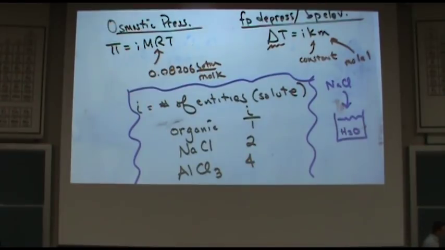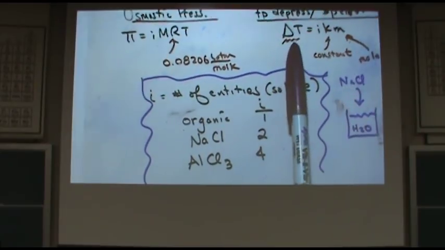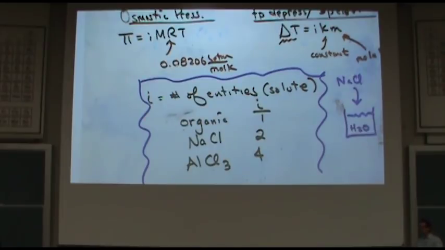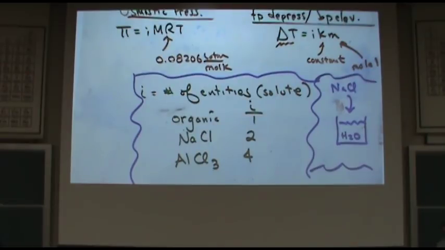Okay? So what there is more of, water will go with the K value, and it will be the delta T for the water itself. The I value is really associated with which one? Salt or water? The salt. Okay? The molality is moles of what in the numerator? Salt over kilograms of water. So that includes both. The molality would be moles of the solute divided by the kilograms of the water. Okay, good, we clarified that. So make sure you know which constant to use in case you're given multiple constants.